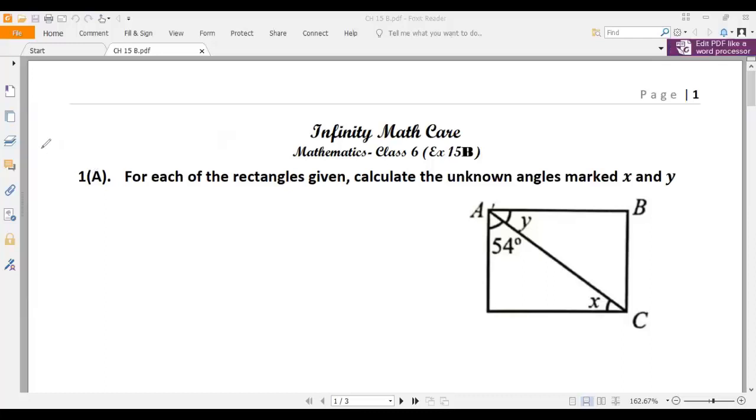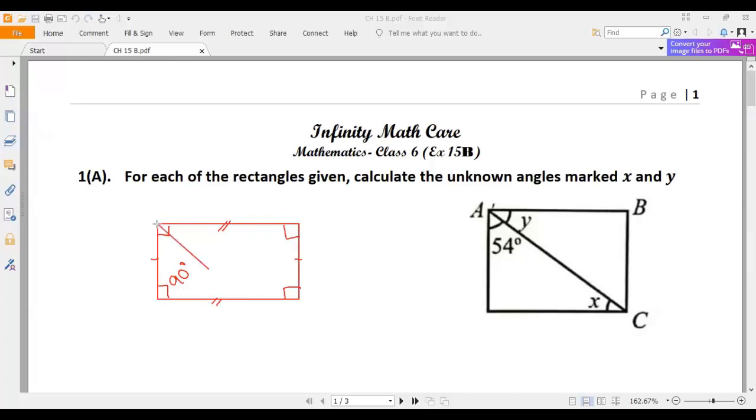To understand this one, we need to know what a rectangle is. Suppose this is the shape of the rectangle. We know that in this rectangle, there are two pairs of parallel opposite sides. That means these two opposite sides are parallel and they are equal, so the opposite sides are equal in length. And all four angles, which are called interior angles, must be 90 degrees, a right angle.